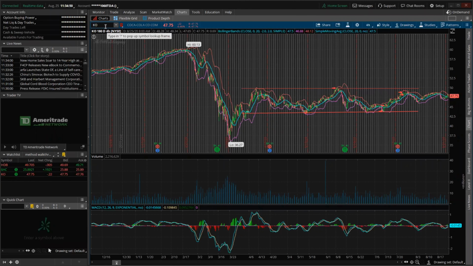Right here would have been another place to buy in. MACD crossing over at the bottom of the channel, under the 20-day moving average, at the bottom of our Bollinger Bands. We would go long about a month out, and you can see that was at 45, 46-ish, and the stock is now at 50, and that was within a couple weeks.